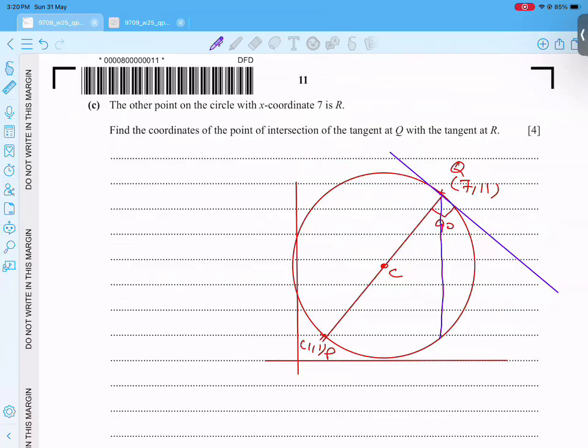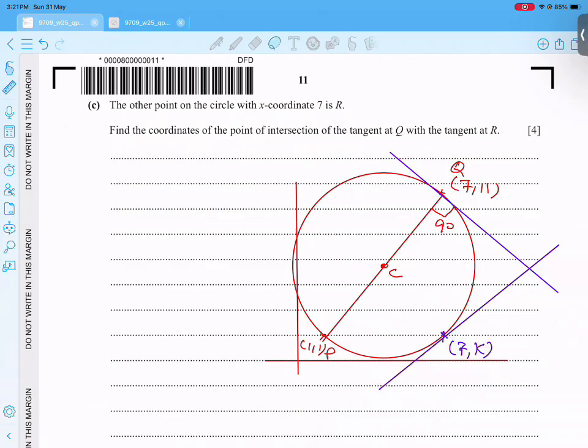So I will bring it down exactly and stop here. This is 7 basically here. So x is 7, y I don't know. Let's say this y is k. Okay, and I'm going to draw a tangent now. So the tangent will go this way. Oh, I think it is enough. Okay, all right. This is a tangent.